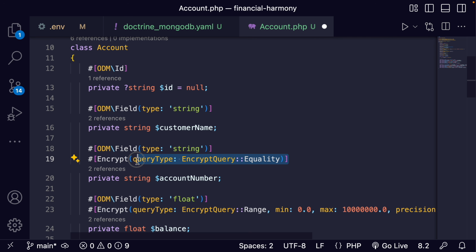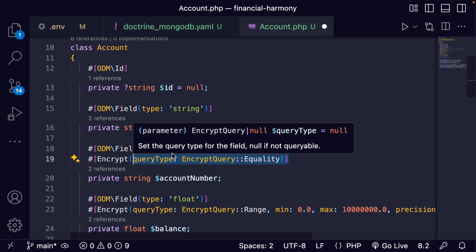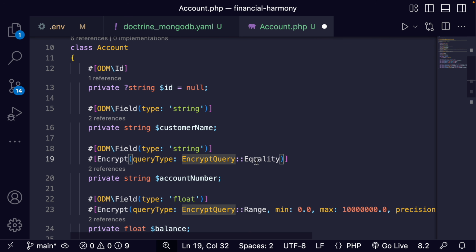And the second part here, query type encrypt query equality, is what makes queryable encryption so powerful. It tells MongoDB to encrypt this field in a specific deterministic way that allows for equality checks. This means we can still run a query like find the account where the account number is X, even though the data is fully encrypted.